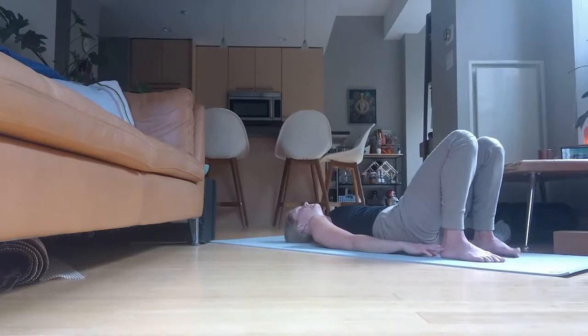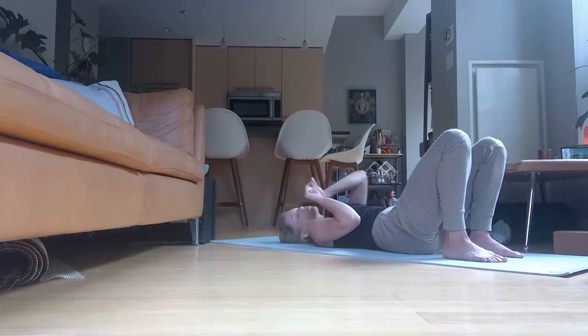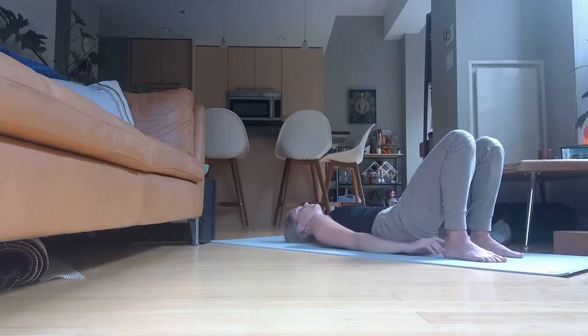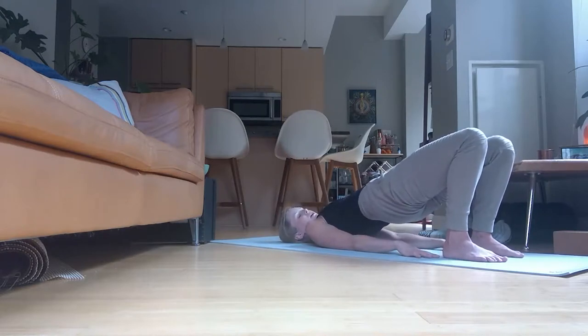feet underneath the knees. They have maybe two fists between them. So they should more or less line up with the hip bones, same as when we're standing. You should be able to graze the backs of the ankles with your hands. You're gonna plant the palms into the floor on either side of you. Press the feet into the floor, engage the legs, and just lift the hips up. A nice diagonal from the knees down to the face.